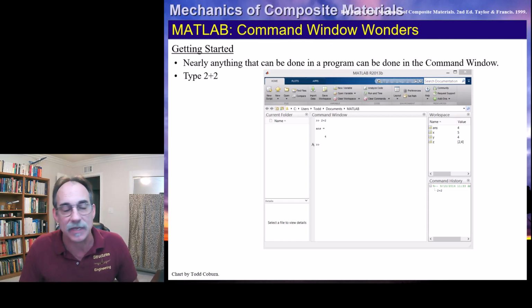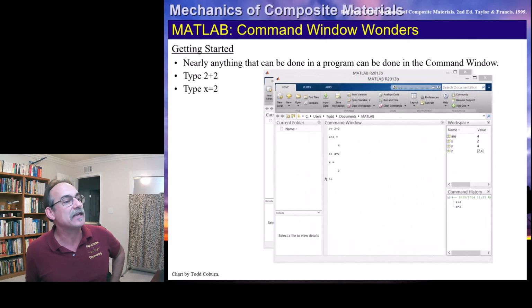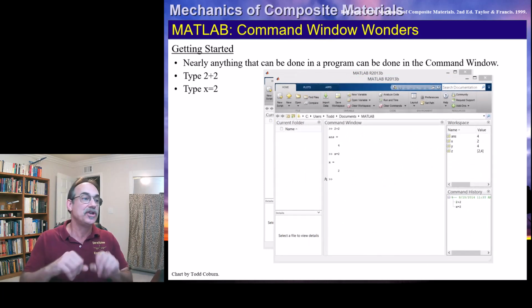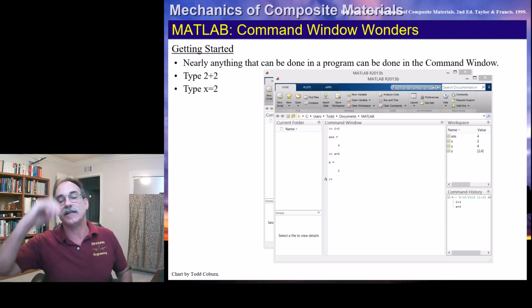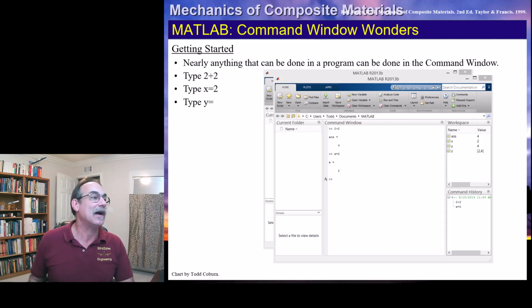It's like your puppy who is waiting to go retrieve the ball for you. Just type a command and it will do it. If we type x equals 2, it's just going to do x equals 2, enter. It's going to tell us, you just told me x equals 2. Woohoo, give me another ball. And that's how it works.